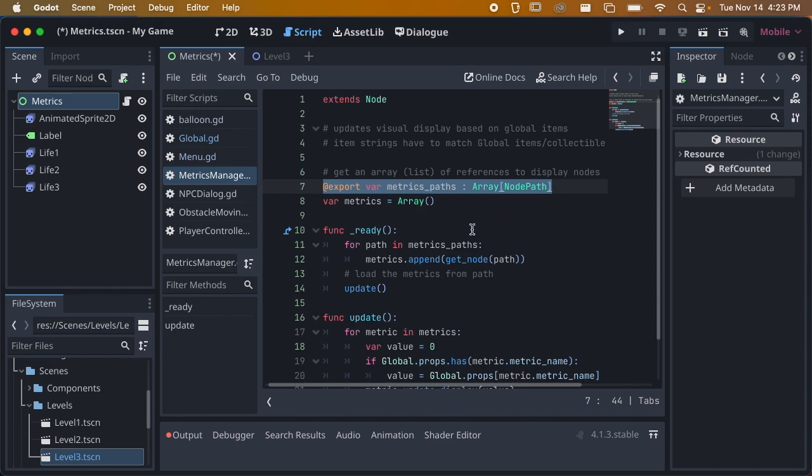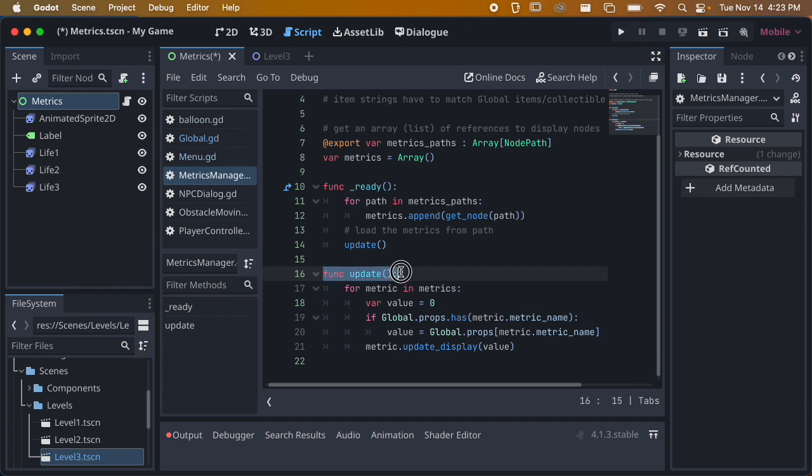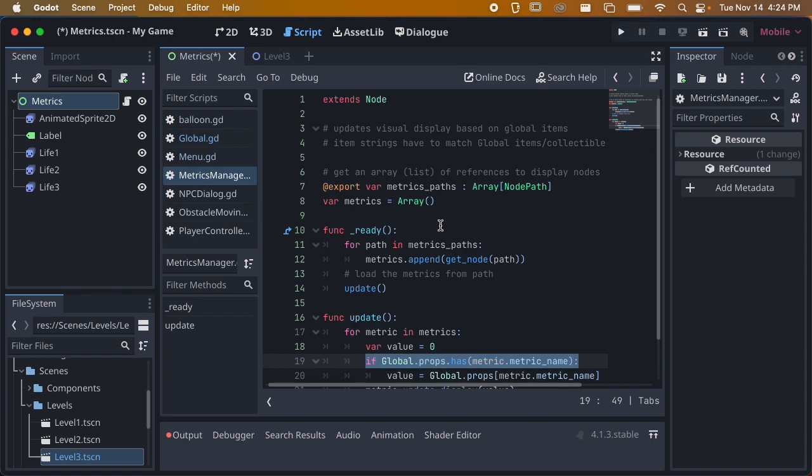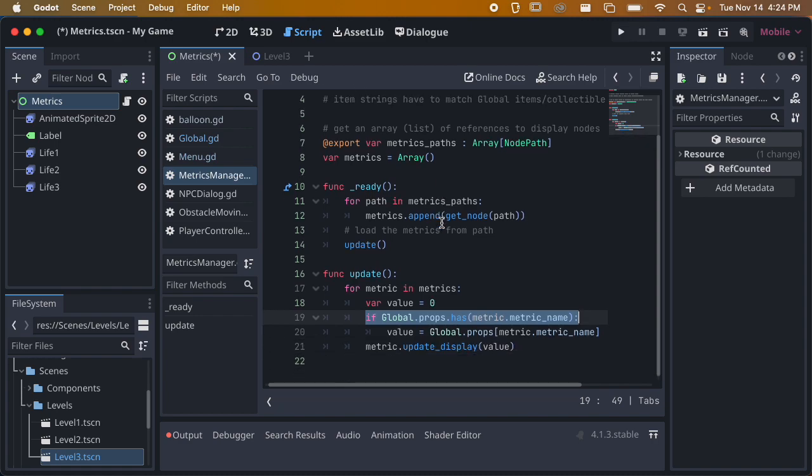And then when we call this update function, which we can do from our global script or from other places, it'll just make all of those metrics update the display based on the global properties. So it's essentially going through the global properties, checking to see if there's a metric that has that name, and then updating the display of those properties. So it's really very simple, but it means that we have to set things up correctly.